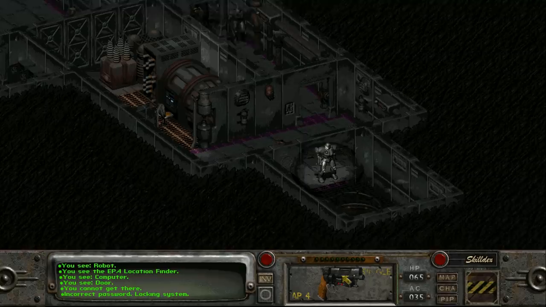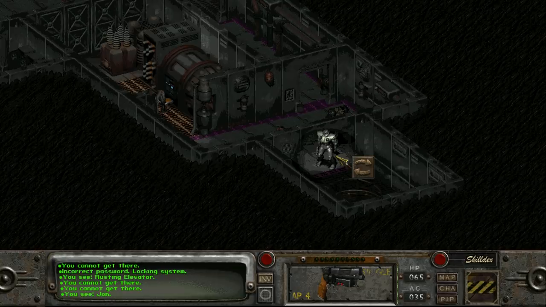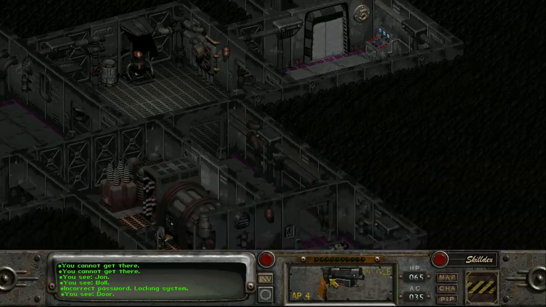But we need some way of removing the lockdown, so I can access everything in Sector Red. So, you can't get there. I blatantly can get there, hang on. Ooh, incorrect password, locking system. Okay, so I actually can't get in here. Can I unlock it? There's no lock here. Right, okay. So I can't access that area for now. I need a password together with something that gives me authorization on level red.